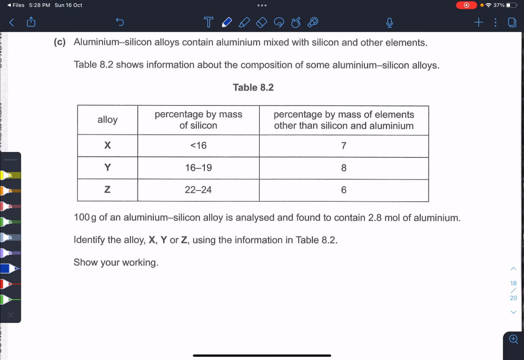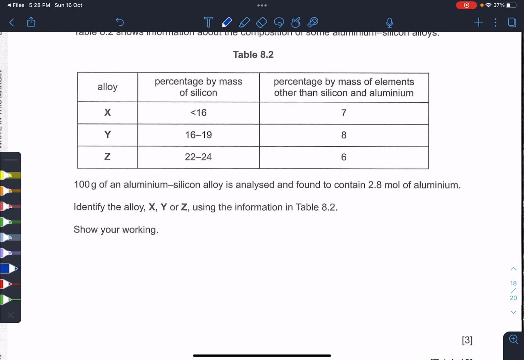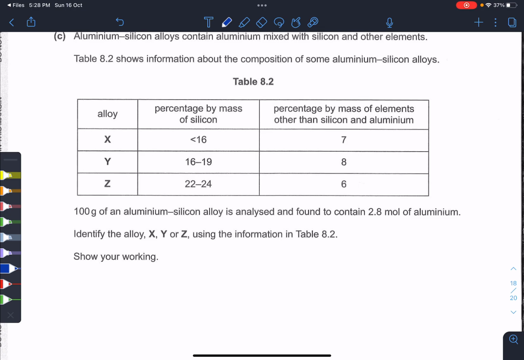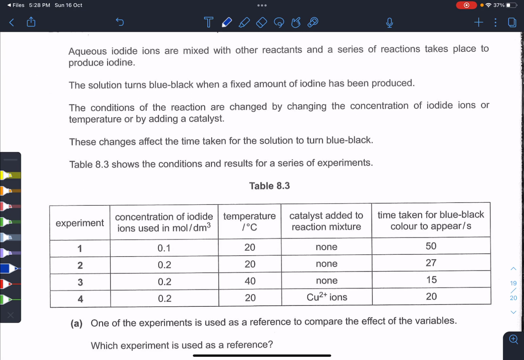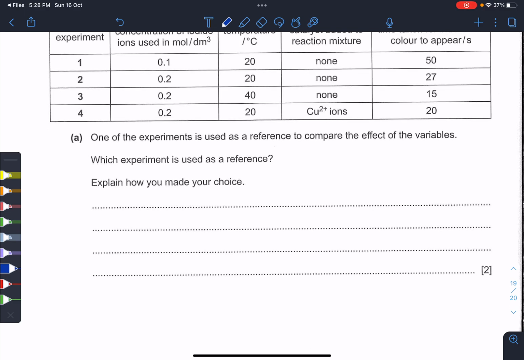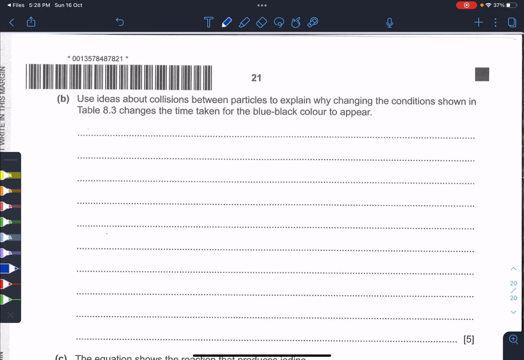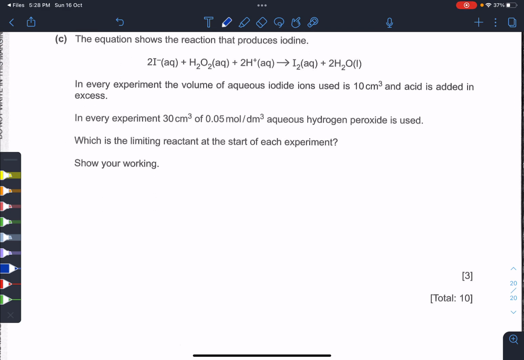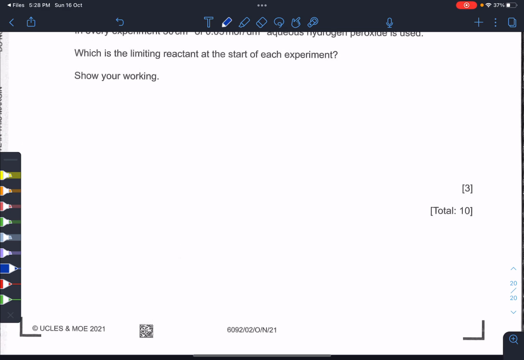This one not an issue, you can just calculate. For this, it's pretty fine. It's just that your explanation needs to be clear and in-depth. So you need to be careful and don't just give me very vague answers. This is fine. This is 3 marks. Just need to be careful and explain every single point. More concept, limiting reactant, not an issue. So that's about it.